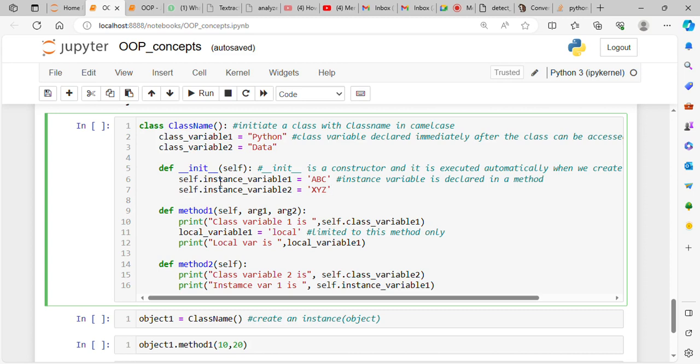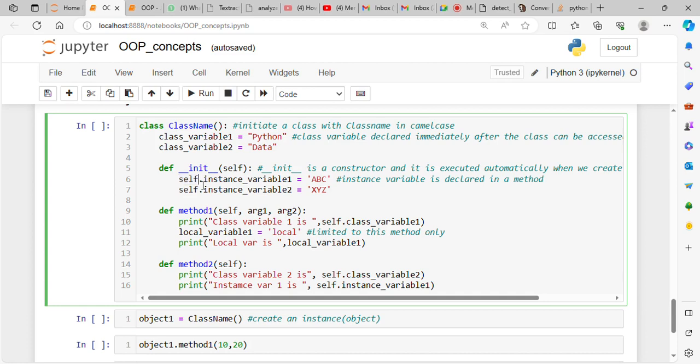Yes, sir. Okay, now I want to create these two variables immediately when I create an object. Object create केल्यावर हे दोन instance variables create झाले पाहिजे, त्यामुळे मी त्याला init च्या अंडर टाकले. Okay, and for creating any instance variable you have to use this self keyword. We'll see later on what is this self keyword and why to use it.